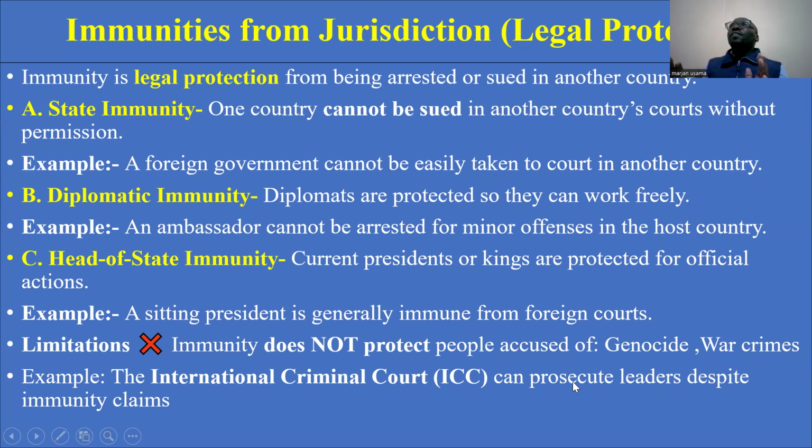So of course there are some limitations. For example, like Netanyahu now, he's a head of state. But if he visited some countries, he's going to be arrested directly. Countries that are signatories to the International Criminal Court, because that was a ruling that was made by the International Criminal Court. So he can visit some countries that are not part of the treaty of the International Criminal Court. But he's not 100% immune if he visited some countries.